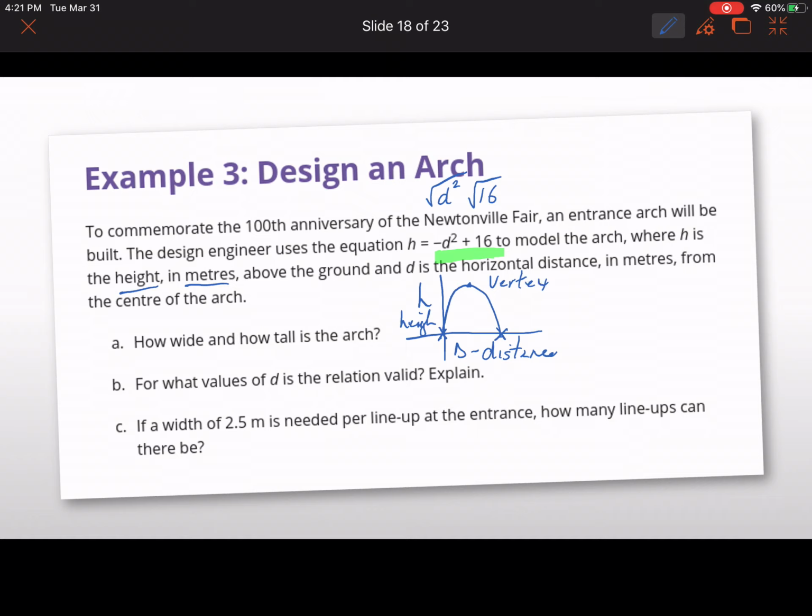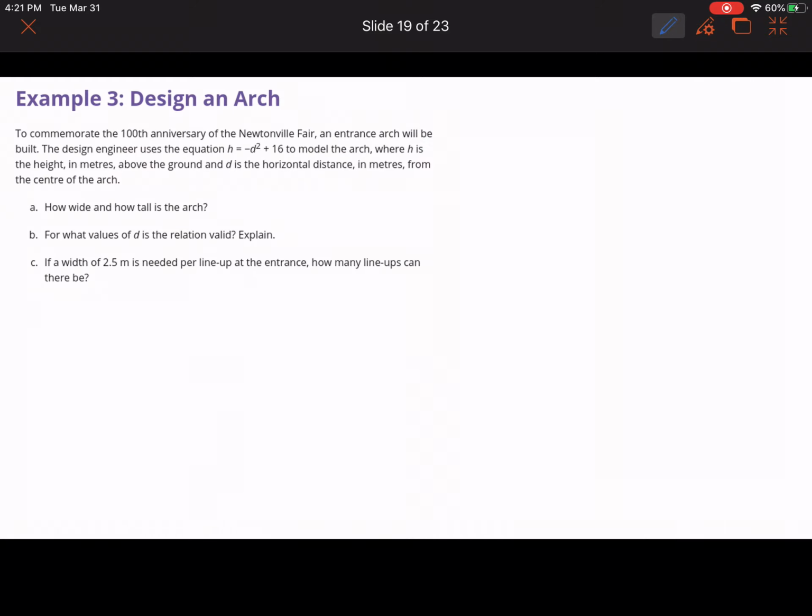So we always need to know what it is that we are looking for. So actually, we're going to put the h right in the middle there. We're going to figure that out. So it will be our vertex. It will also, in this case, be our y-intercept. Did I leave myself room to work on this? Yes, I did.